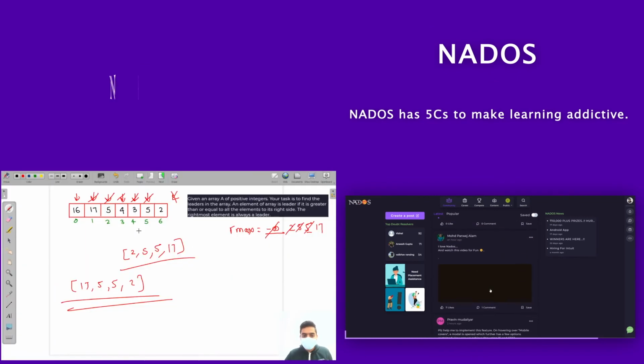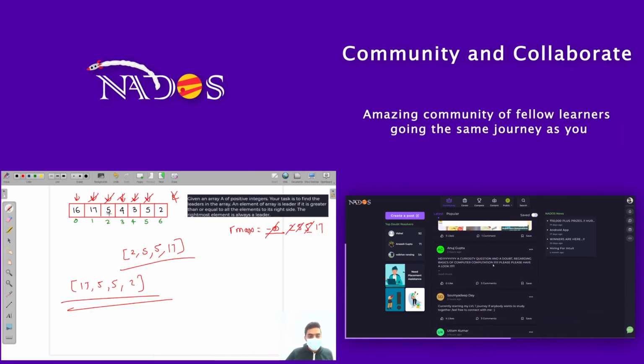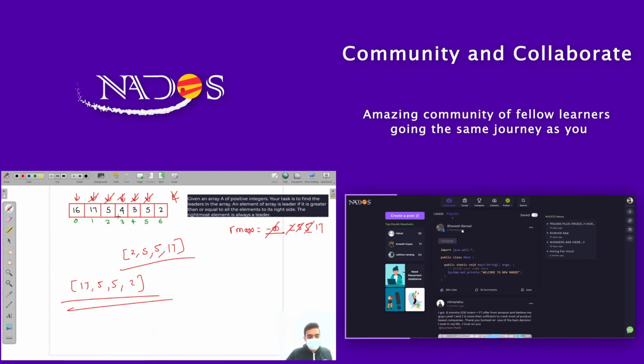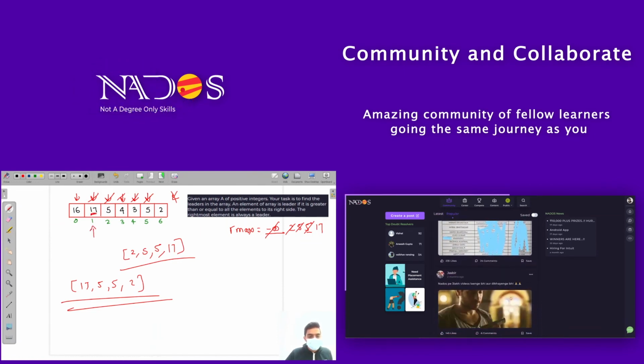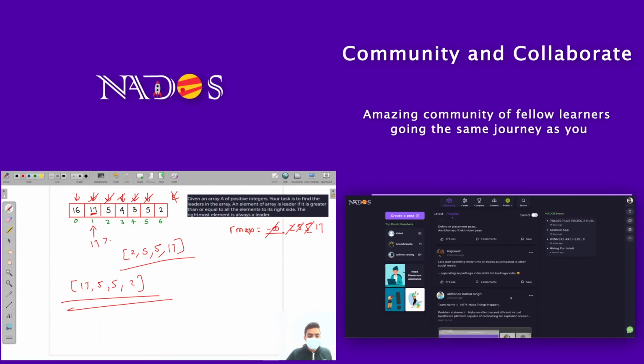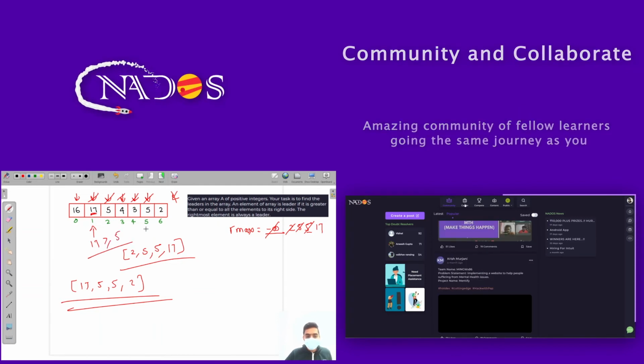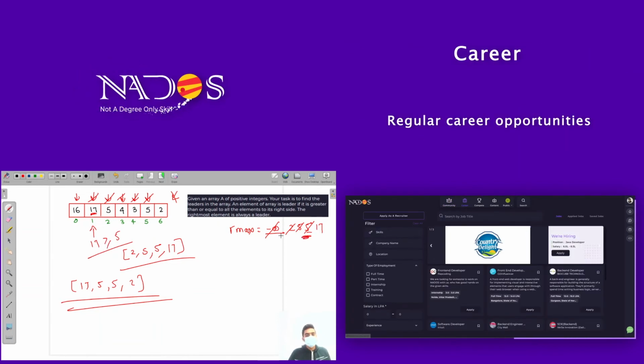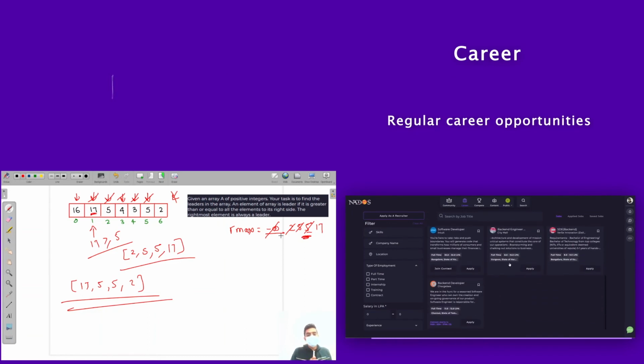Basically, let's check in this position. Now we are checking whether 17 is greater than or equal to 5. At this point we have 5 as the maximum element present on its right side.